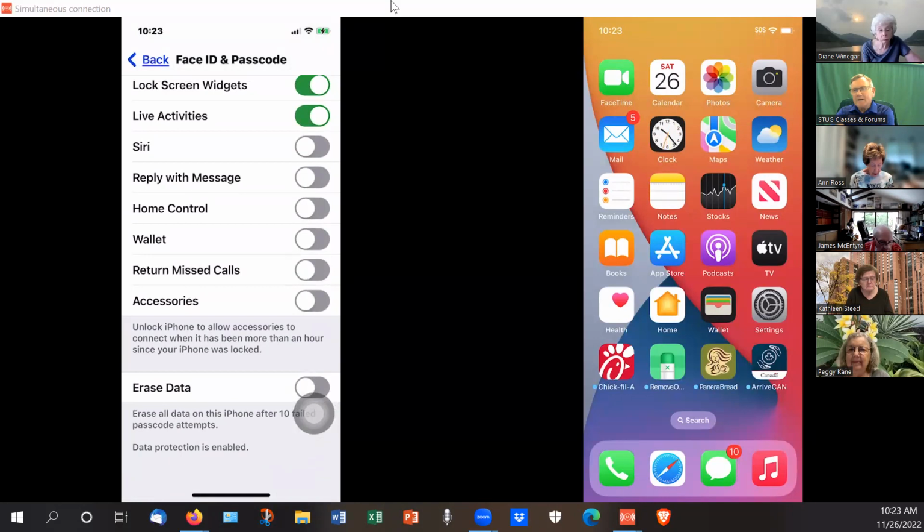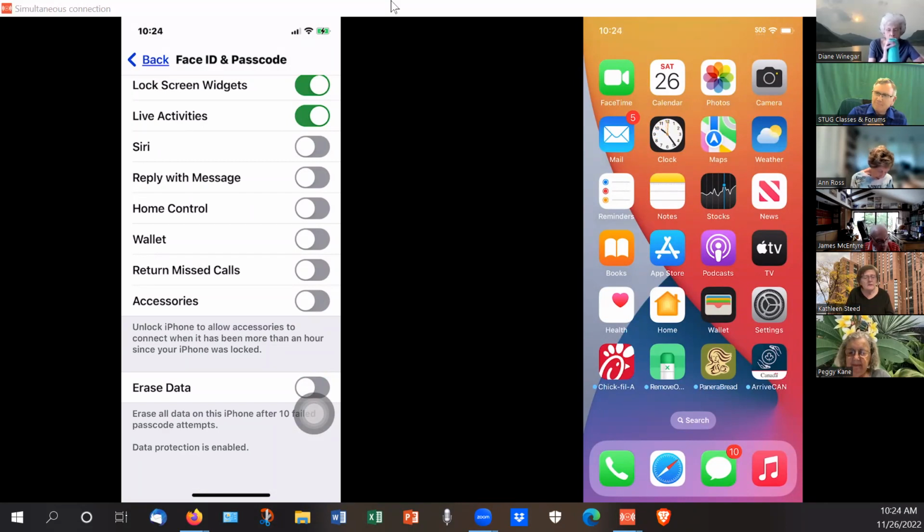At the bottom of that list, once you get there, it says erase data. You'll notice I have it turned off because I'm afraid I'll forget my passcode, and after 10 times I'll delete all my data on my phone. Now, it's not disastrous if you're doing backup, because you can always recover it from iCloud.